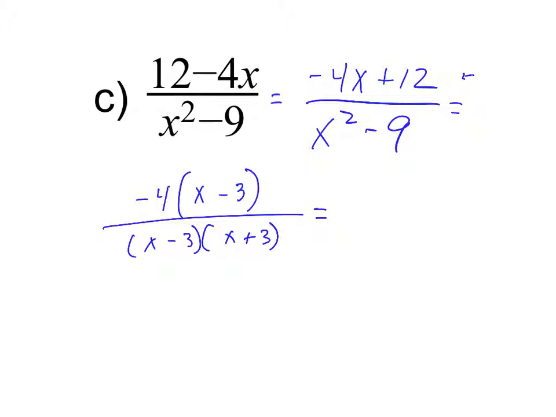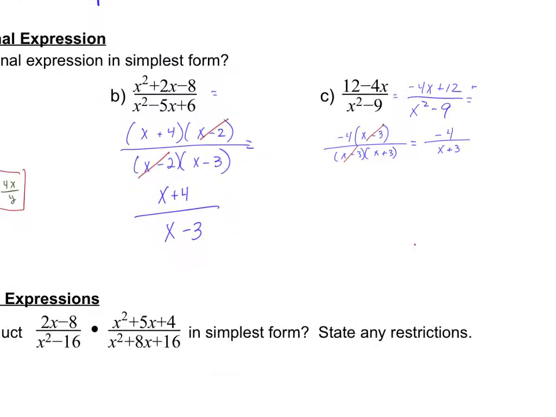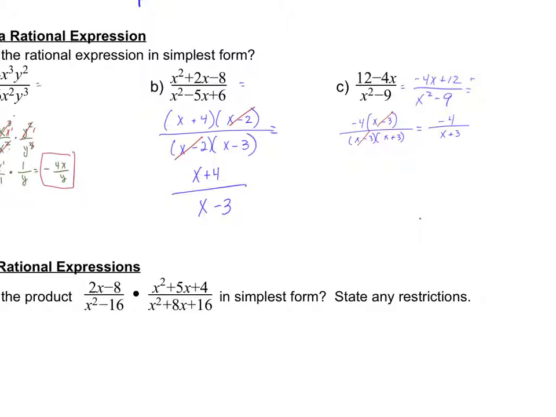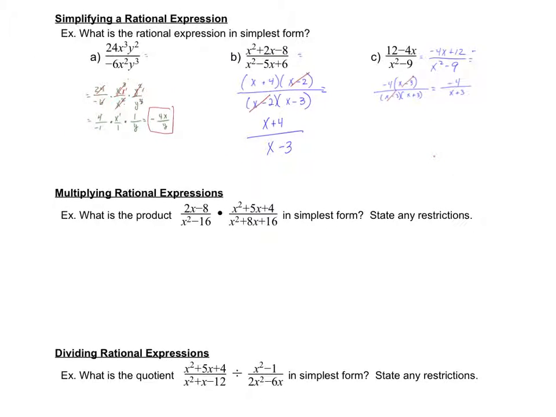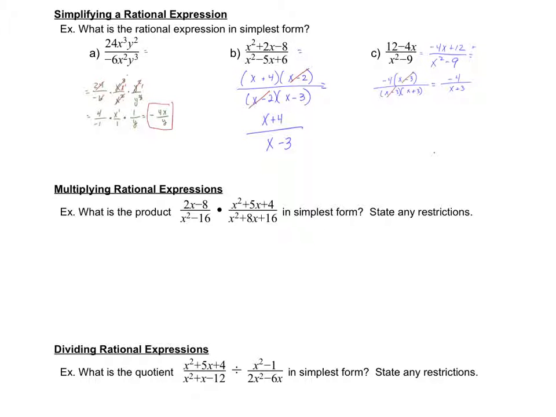Now that we have some prime factors, we can go ahead and do some simplification. I know that x minus 3 over x minus 3 is the value of 1, so I can simplify that, and my answer turns out to be just negative 4 over x plus 3. So we have simplified some expressions. Not very difficult, again, being able to use a couple of math skills: multiply, divide, and so forth. Now, multiplying rational expressions. When you multiply a fraction, you multiply straight across.